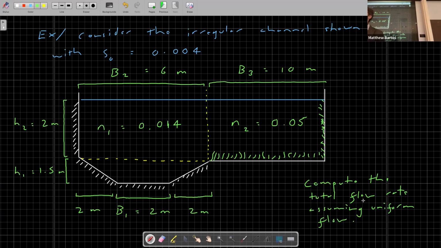Yes. Yes, you can split it into different shapes. So that's how we're going to do it. I'm going to split this into two shapes here. I'm going to call this section on the left, everything to the left of this yellow line, section 1, and everything to the right, section 2.